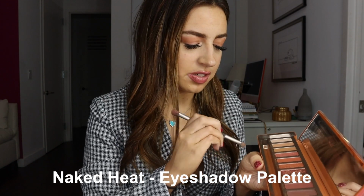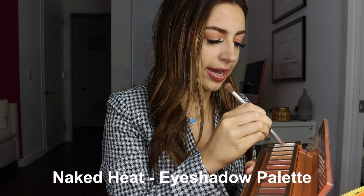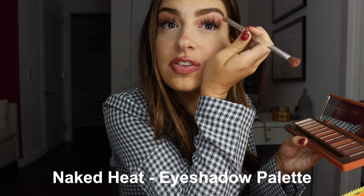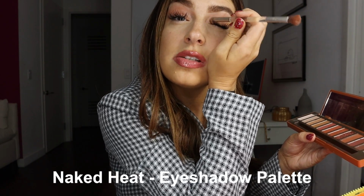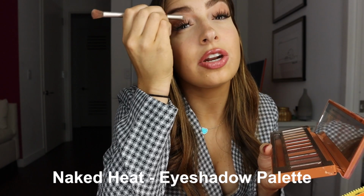So I like to take the small side of a brush. This could be literally any brush, and first start with a little bit of white. And I'm first gonna touch up what I was doing up here with my concealer, just because I got other eyeshadow. I might have to go back in with concealer because that was a cream shadow, so it's harder to cover up. But just put a little bit up here. And then I'll start going into my inner corner, and I'll just do a little bit. It's just the smallest bit of white, and it's not a very pigmented white, just a lighter shade.